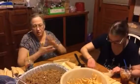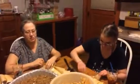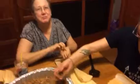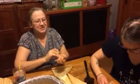Anyway, the main point of this is to show one of the trickiest parts of assembling tamales, and that is doing the masa and the meat and rolling them. It's like we're rolling meat blunts here, people. Yes, I said it, because that is what my daughter Rachel calls it. Are we rolling the meat blunts today? Yes, we are.